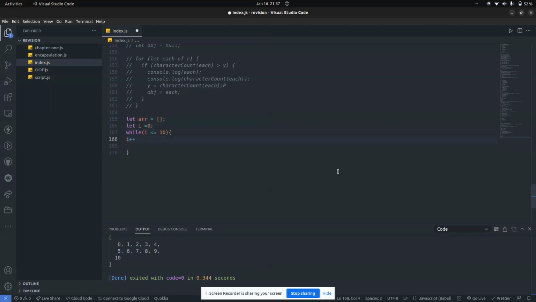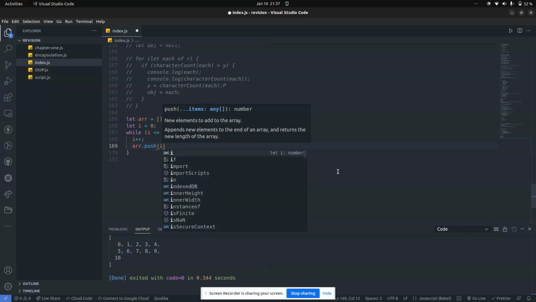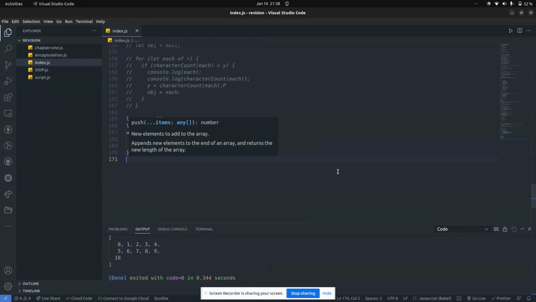I plus plus. Like this. Who can tell me where the flaw in this code is?